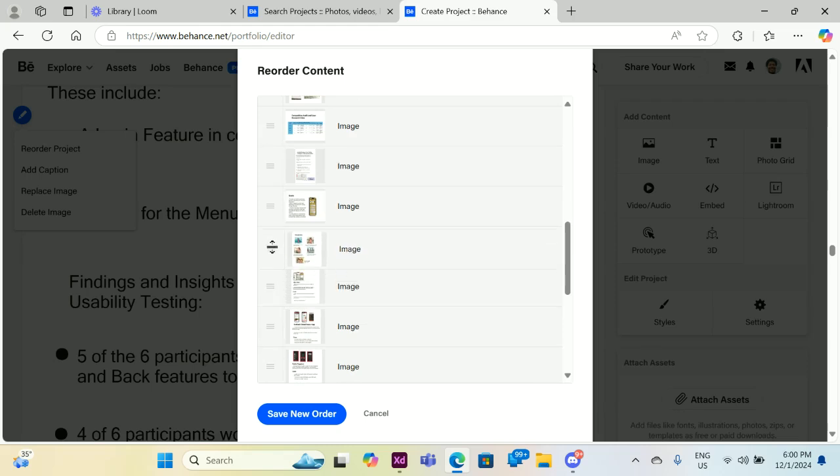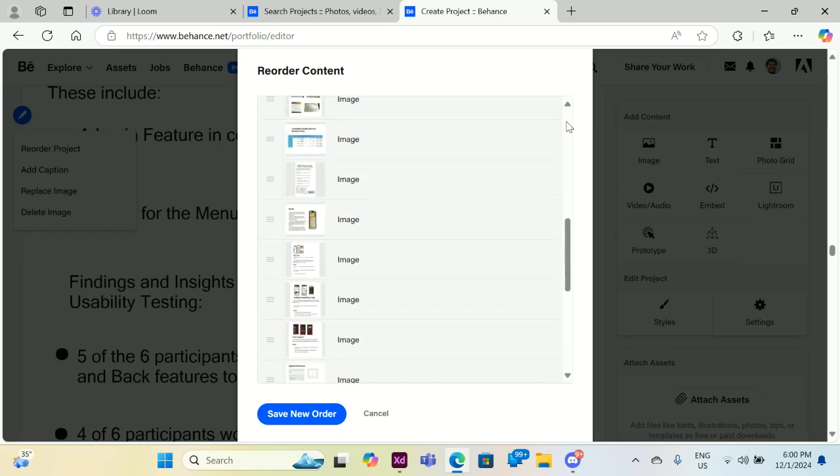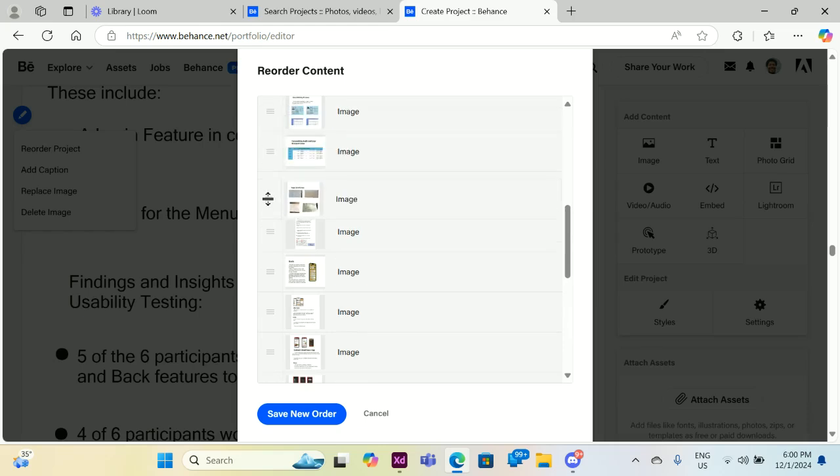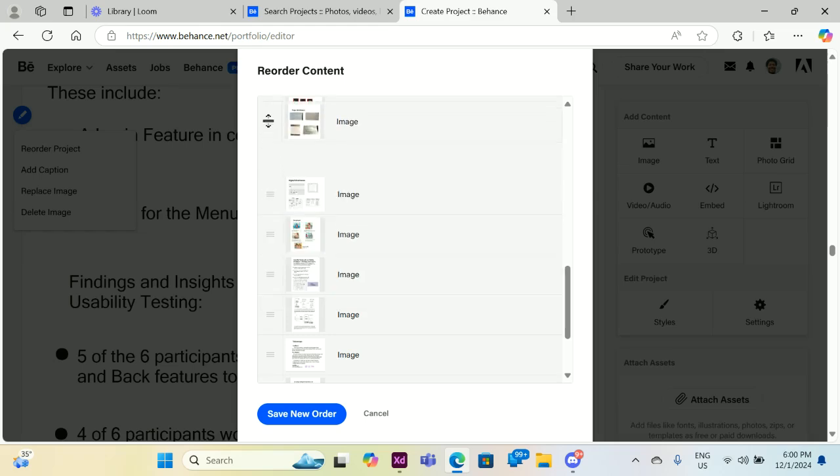Definitely shouldn't be. Should be after that. So should be after digital wireframes. I'm going to bring the paper wireframes right above the digital. Right here.